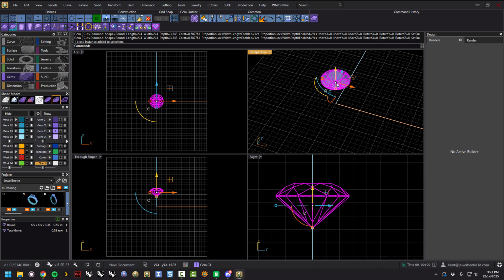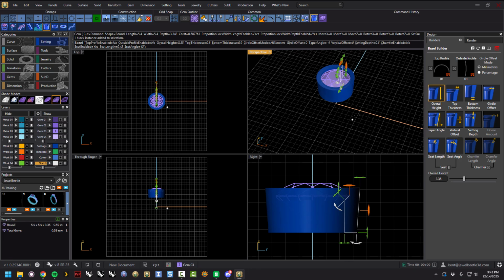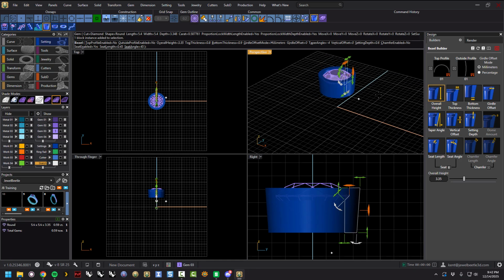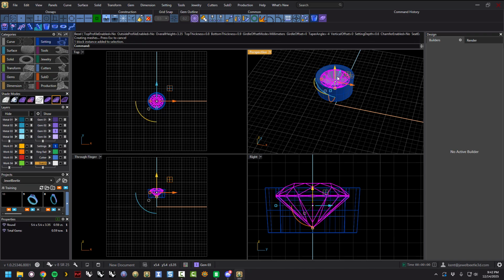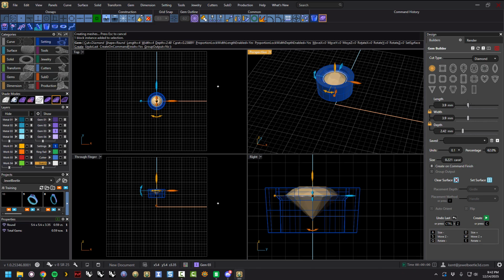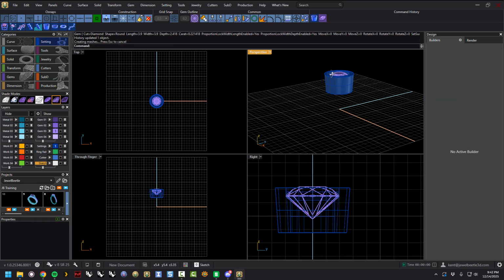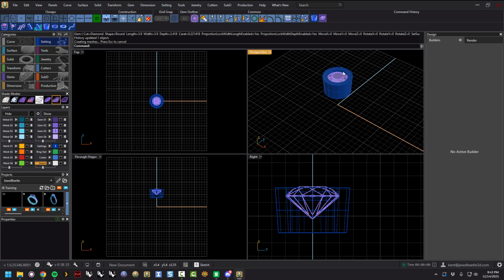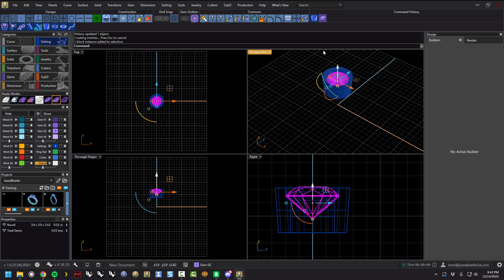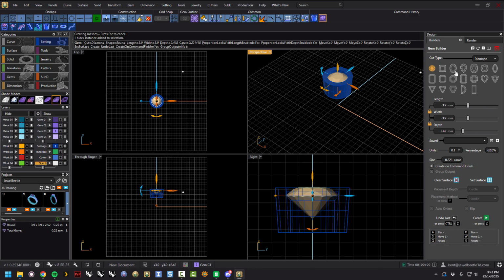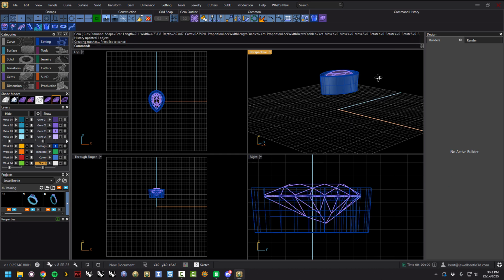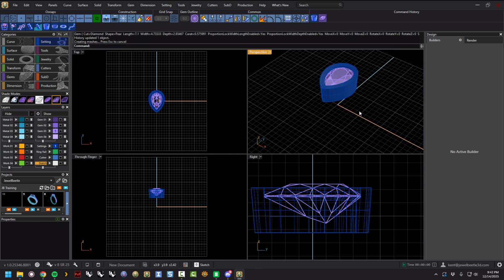Let's go ahead and hit enter, and then I'm going to go to settings and go to, let's do a bezel. Okay, and there's a bezel. And then when I select the gem and go back to the gem builder and change it, we will update a head or prongs or a bezel. Even if you go over and change it to a completely different shape, we will update that. Okay, so there you go.